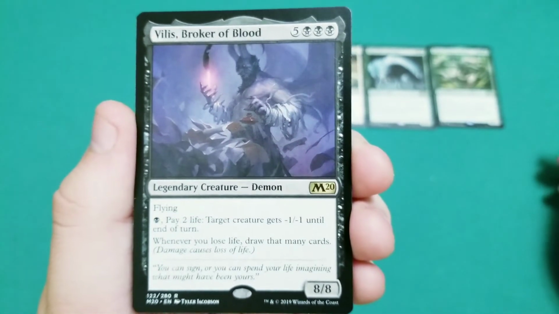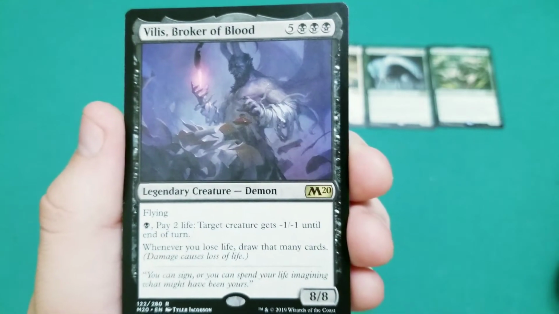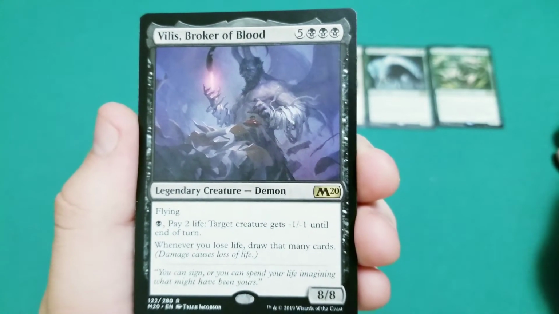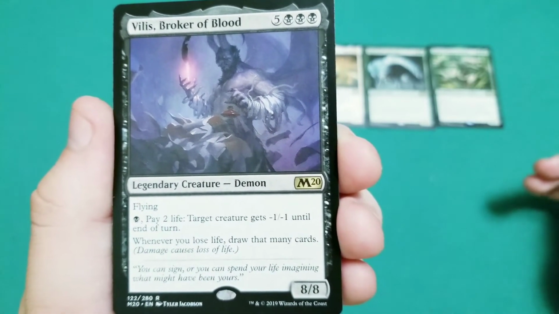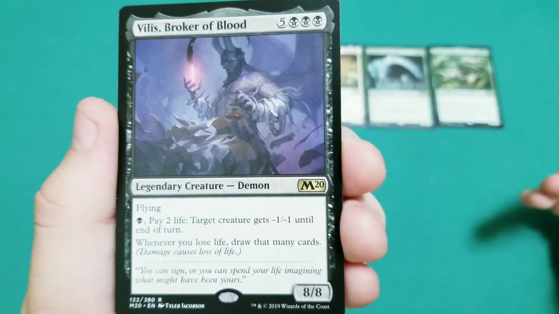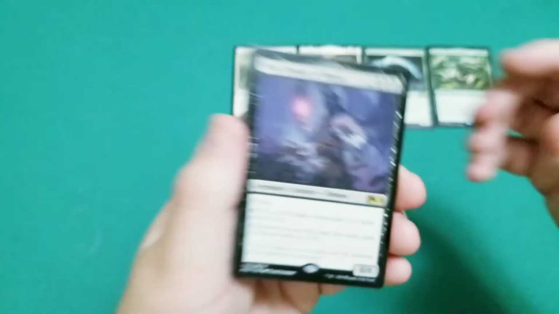And, I mean, he's a good body. He's just, especially if you're going to be playing mono black good stuff or green black good stuff, you're going to have the mana for it. He is definitely good stuff. And that giving -1/-1 can really help with not only combat tricks, but maybe getting around indestructible.